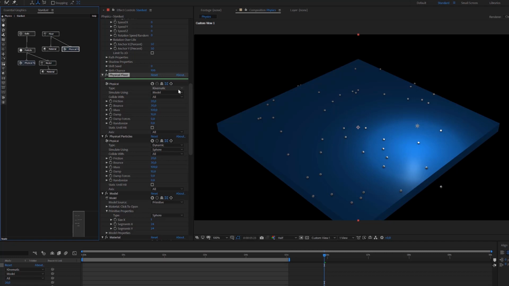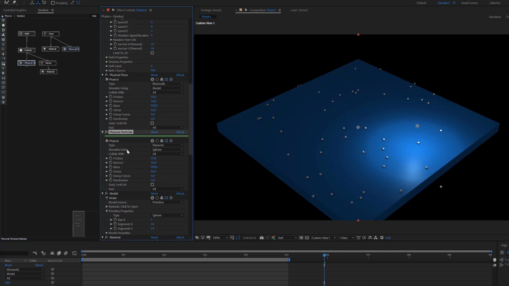Sounds a little bit complicated, but actually it's quite easy to use. In our case, these particles are set to dynamic. That means they are bouncing around, reacting to forces, colliding with each other, and colliding with the kinematic object, which is our floor.